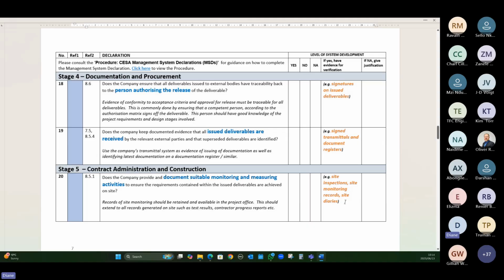So be creative again. If you're not getting copies maybe of the site instructions, take a photo when you're on site and WhatsApp that back to someone in the office to save onto your server. But try and be proactive in getting that information back to your office. And also just a note there as well, make sure if the guys are doing site inspections that they complete the inspection form in full. We find a lot of people forgetting to put the dates or the times or getting it signed off by the contractor or whoever was witnessing the testing or the inspection. Very important is to have comprehensive documents.